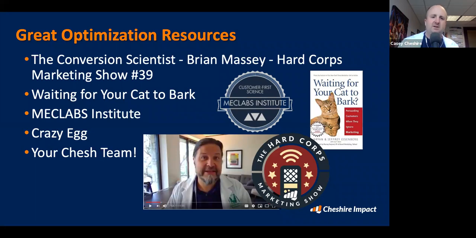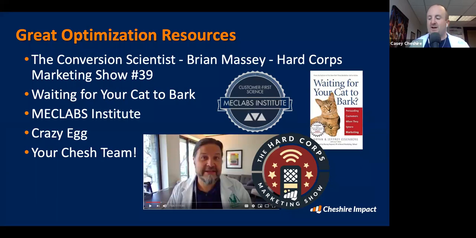If you haven't listened to the Hardcore Marketing Show, it's on Spotify and iTunes. If you don't even listen to podcasts, this would be one to check out. I learned a lot from Brian. Waiting for Your Cat to Bark is a great book on testing. If you haven't already looked into it, I highly recommend you check that out. Mech Labs is very interesting, and a lot of the stats we got were from them. Crazy Egg as well.